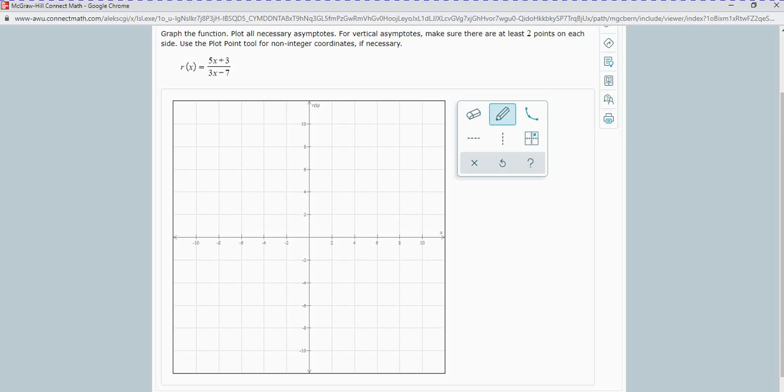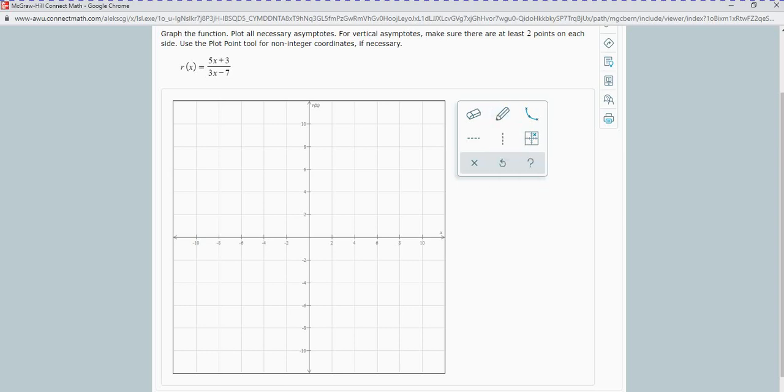Okay, so I like to start with my asymptotes. So our vertical asymptote, if you recall, was x equals 7/3. Now, first off, let's take a look at the grid. Notice we have a scale of 2, so we're counting by 2. We're not counting by 1 on the grid, we're counting by 2. So 7/3 is not going to be a number that's easy to identify on a grid where we're counting by 2. So if it were, here's what you would do.